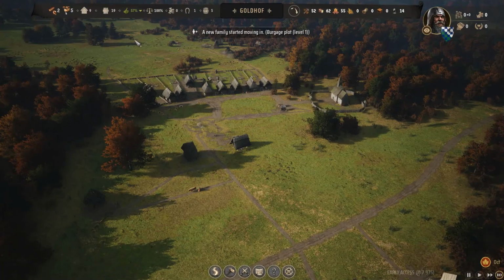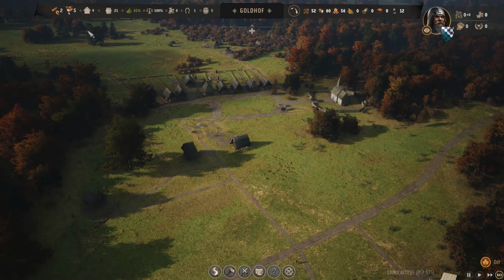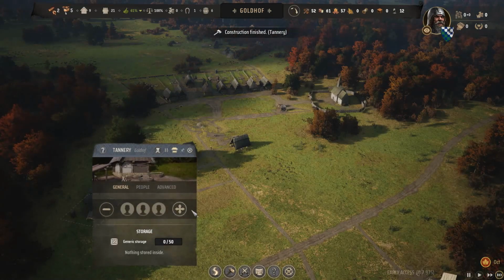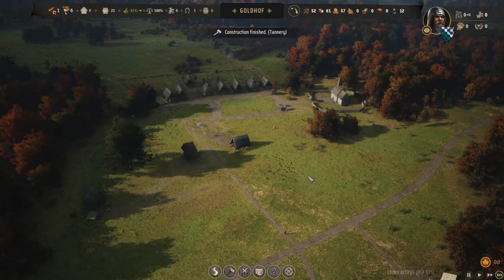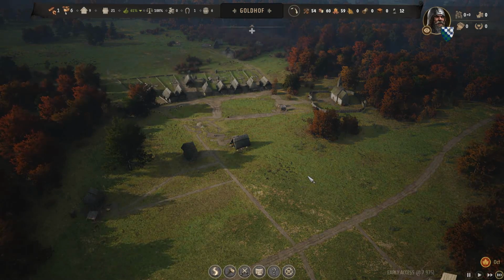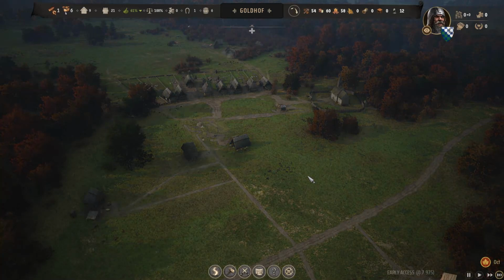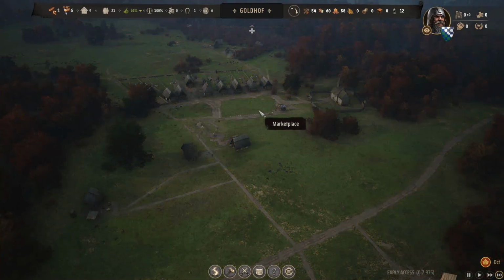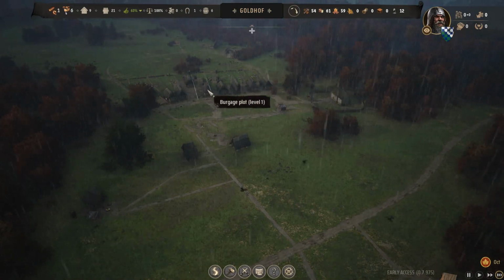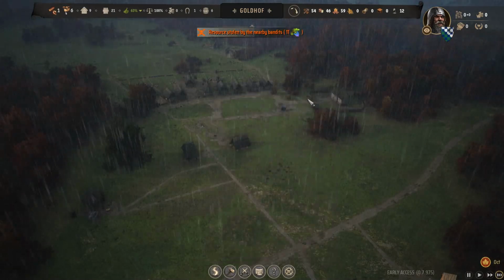New families moving in. Nice, we've got an extra person just in time for our tannery being ready. And we still have 2 spare houses for 2 new families. The tannery is ready, so let's assign our spare guy into this. So they'll start tanning the hides, which turns them to leather. They'll set up a leather store here, a clothing store, and that is what's going to start allowing us to get to a level 2 Burgage plot, which means we're going to start making some money.